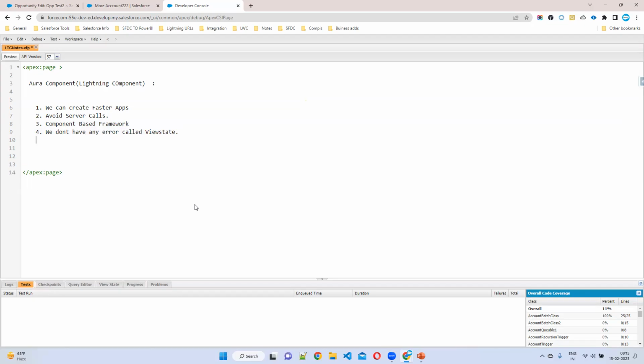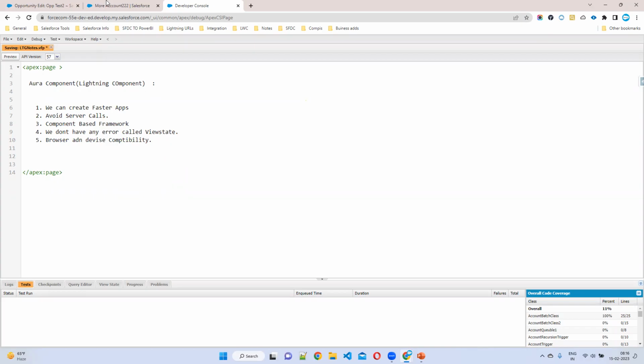And the other one is that Lightning is browser compatible. Browser compatibility. A Lightning application supports all browsers, either Chrome, IE, anything. And devices also. If you take desktop, mobile, or iPad, it is compatible for both browser and device.